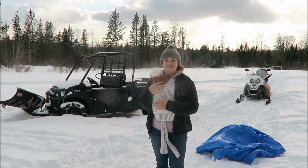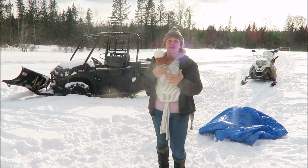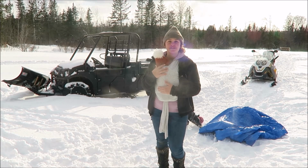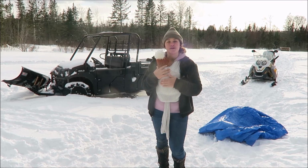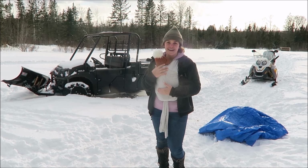of snowshoeing. For example, last winter, our snowmobile actually broke down up by the road when there was still at least a couple of months of winter left. And so from then, we just had to snowshoe back and forth on the driveway and just pull our jet sled behind us whenever we had to go to town to get groceries or just run errands or anything like that.